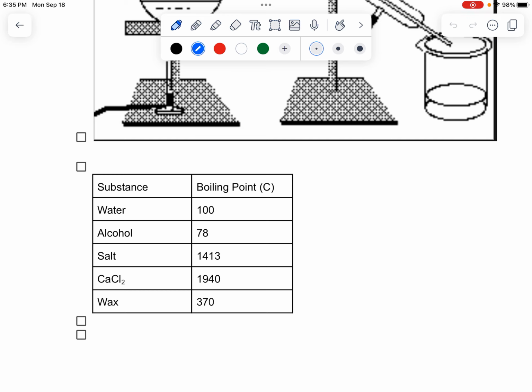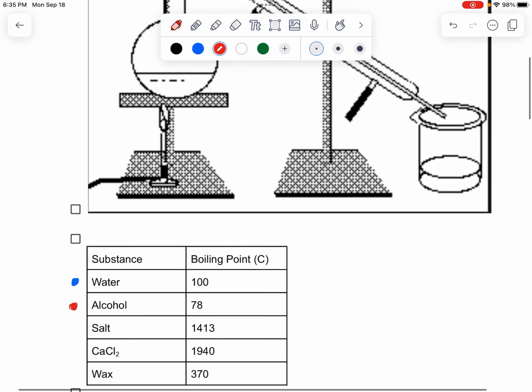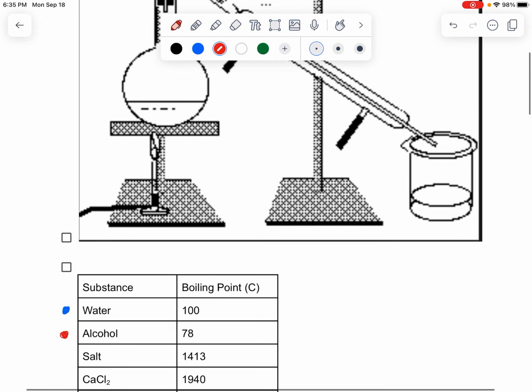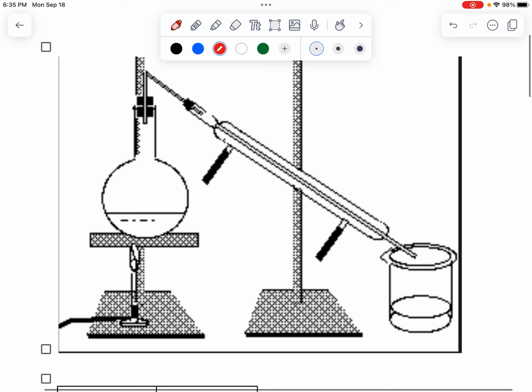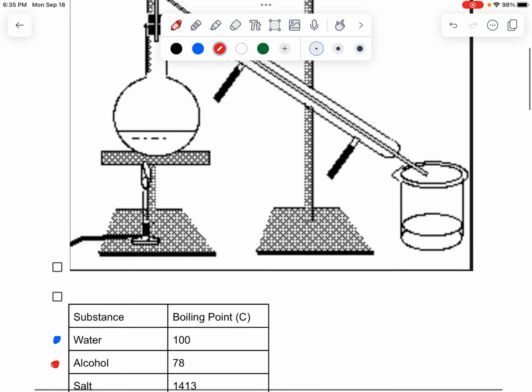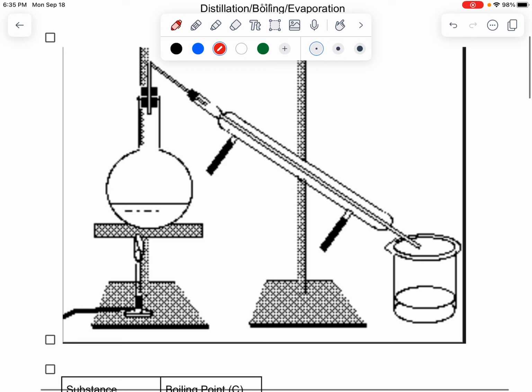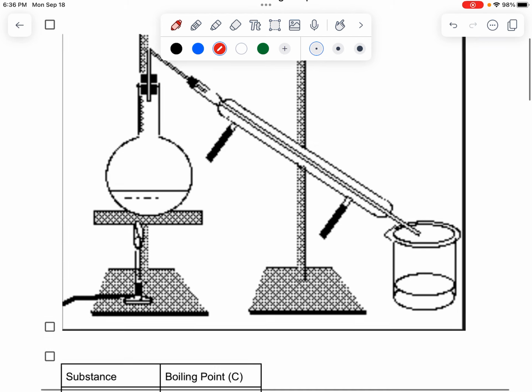So to show you kind of what I mean, I'm gonna make a little key here. I'm gonna make blue water molecules, and I'm going to make alcohol red water molecules, okay? So let's say we originally have some, this is a classic distillation example, right? So you might have watched the video with the industry, right? They use this to distill alcohol to make stronger spirits, but also to make biofuel as well. So since we're in a high school class, we're going to refer to this as biofuel. We're going to purify some biofuel.